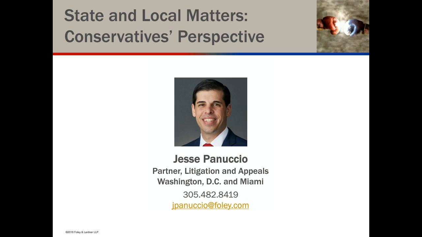And to do that, it's not as easy as what you hear on the stump, which is on day one, I'll issue an executive order reversing everything or charting a new course. There is a lot of law around this. And so let me go into a bit of detail on the different kinds of processes that the Trump administration would face. The first is for any agency rule that is promulgated pursuant to the Administrative Procedure Act, an actual rule, not an executive order, but something that went through agency notice and comment. There's several different things that could happen.